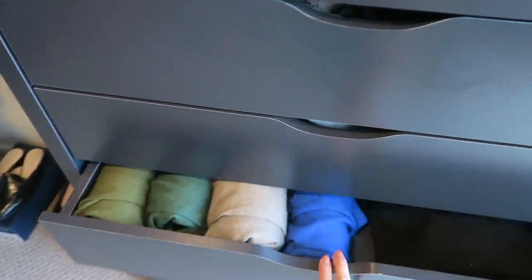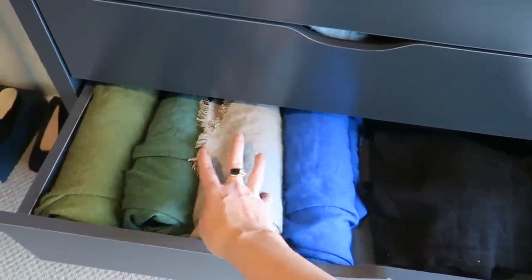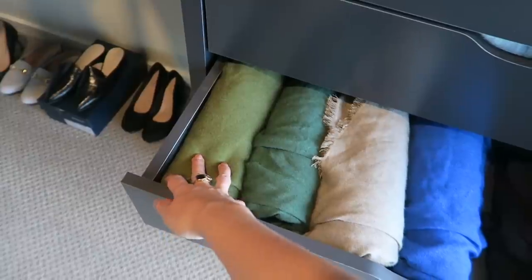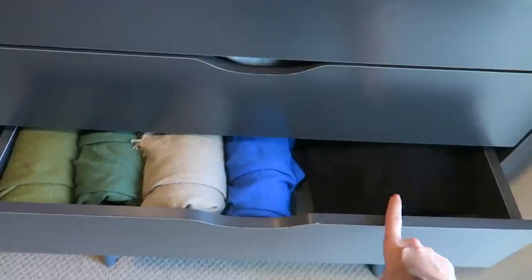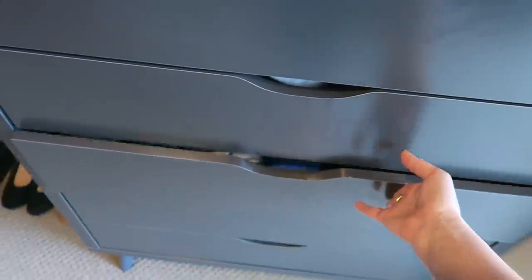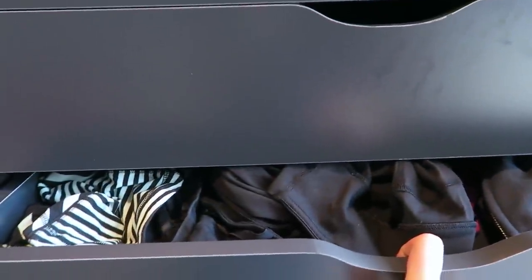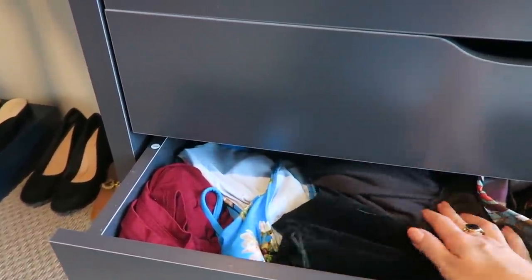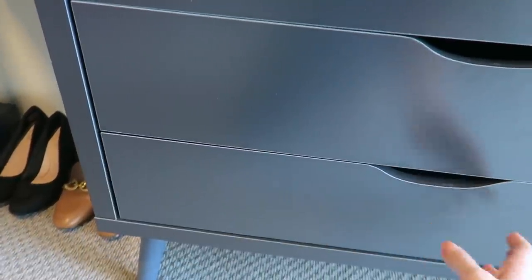And then of course I have my Nouvelle Apparel designated drawer — my beautiful Bombay Sapphire scarf, my taupe, my evergreen, and my Olive Martini scarf. I've also got my Nouvelle Apparel black cardigan, which is awesome for mixing and matching with different little tops and dresses to make it cozy and take me through the end of winter and into spring. Over here I've got a tangle of Lululemon workout wear, and then just at the bottom I have miscellaneous items — t-shirts and bathing suits in there as well.